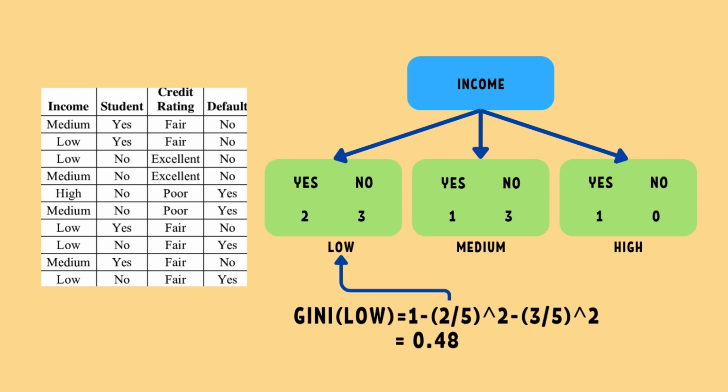Let us determine the level of income of the following individuals. If their income is low, medium, or high. So in the low subtree, we have a condition based on the default column. Based on the table, there are 2 persons who are allowed to take a loan, and there are 3 people who are not allowed to take a loan. So we are going to increment the number of no's and yes in the low subtree. Same process with the medium and high subtrees. After that, we now have split the data in terms of their level of income. Let us now proceed in calculating the Gini impurity of those leaf nodes that are impure.